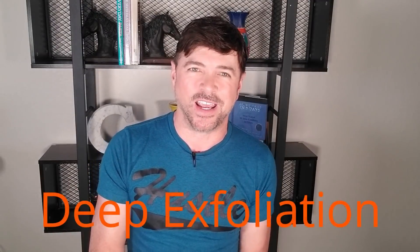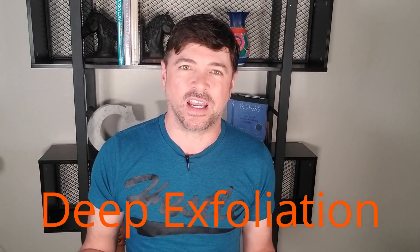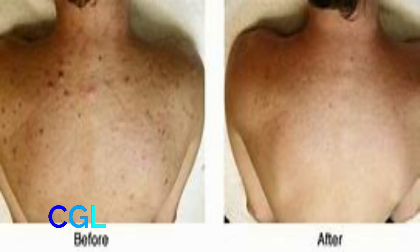You may have to do more than one kind of treatment to get the result that you want. We're going to start with the easiest one, which is deep exfoliation. Deep exfoliation is really the first step that I recommend to all my clients and to you, because a lot of times when you remove that old dead skin on the back that gets missed — since we don't use scrubs or sponges back there — it can make a big difference.